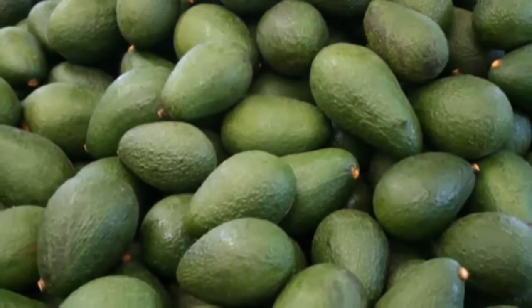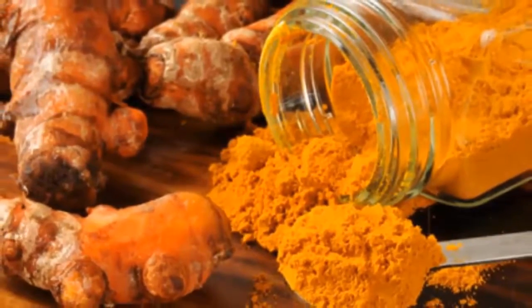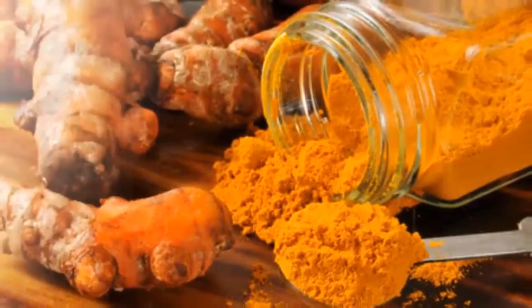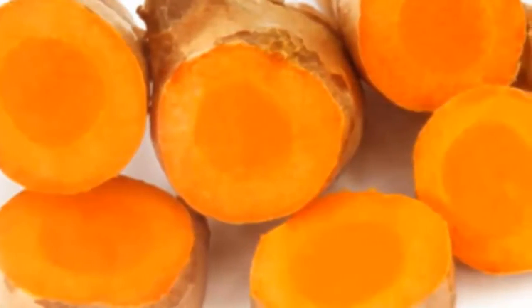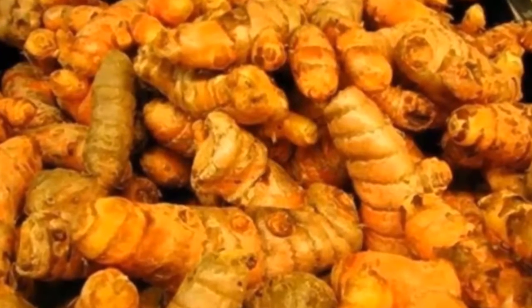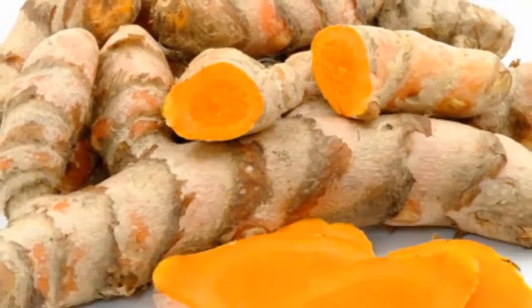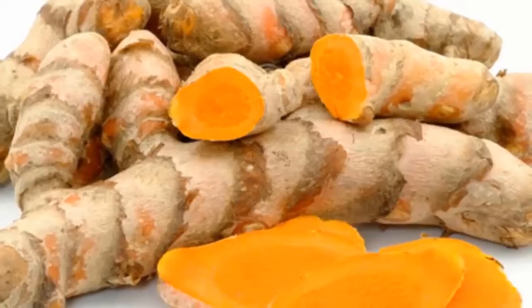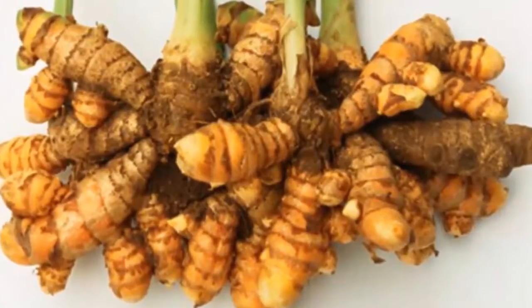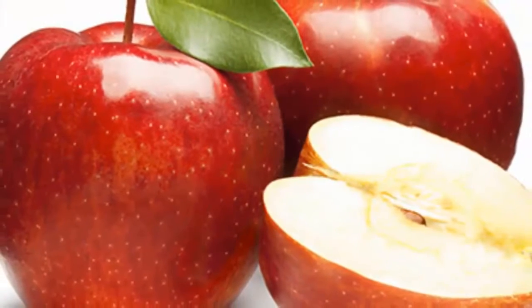Avocados contain many minerals, vitamins, and plant nutrients that support overall liver health and help break down fats. Eat one to two avocados per week for a couple of months to help reverse liver damage. Food 7: Turmeric. Turmeric is another popular and effective liver cleansing food. It also improves the body's ability to digest fats. The compound curcumin in turmeric induces the formation of a primary liver detoxification enzyme called glutathione S-transferase. It also helps regenerate damaged liver cells. Mix one-fourth teaspoon of turmeric powder in a glass of water, boil it, and drink it twice daily for a couple of weeks. Also include this spice in your daily cooking.